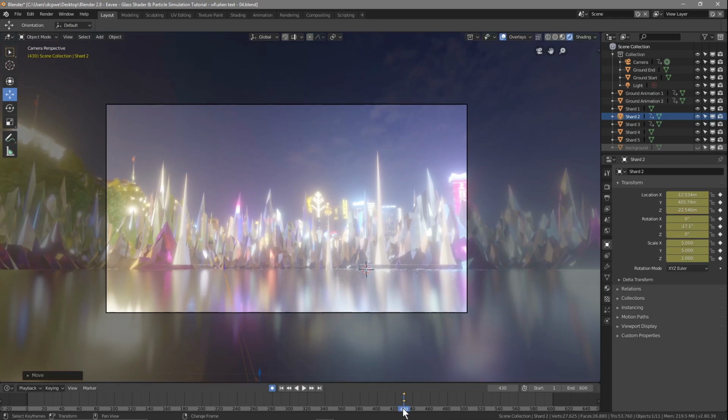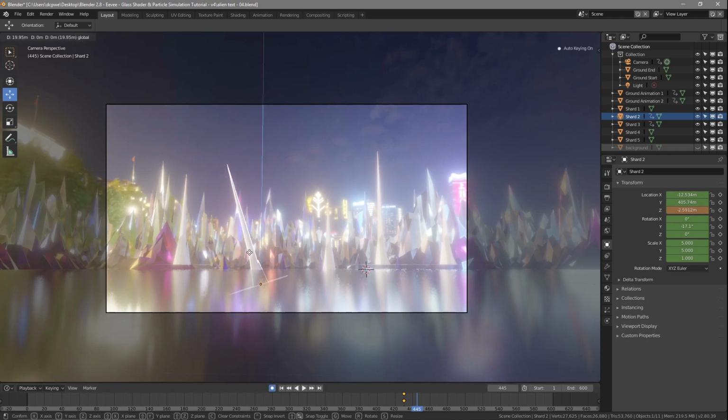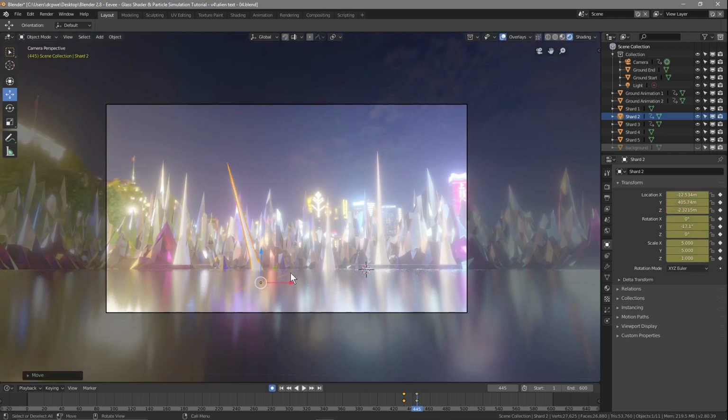Then 430 plus 15 frames will bring us to 445, right? So we'll move to frame 445 and then we'll drag this up to around here. So you can see the base is still sitting under the ground.